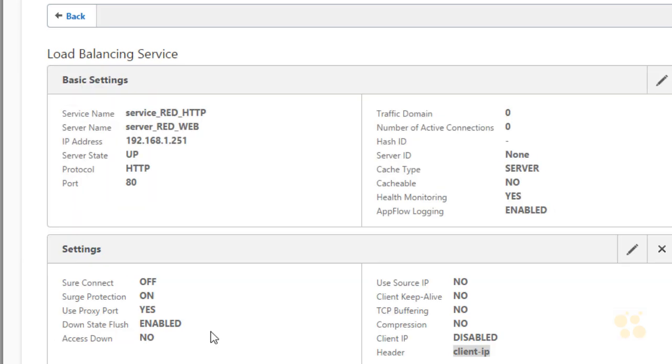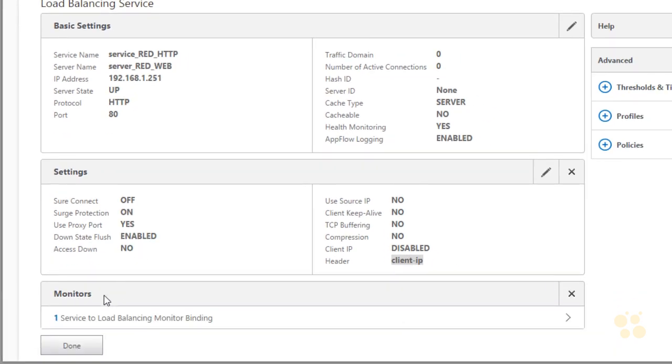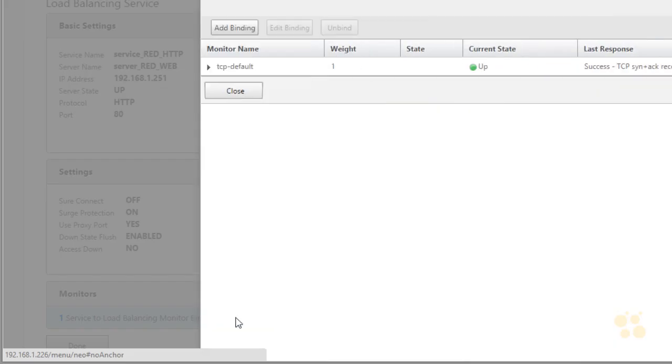Now, this service by default is also associated with a monitor that's keeping track of that server just to verify that it's responding. And to see that monitor, if we scroll to the bottom of this page, and at the very bottom where it says monitors, we can click on this monitoring section to go ahead and take a look at the details. So here it's showing us the monitor that's currently in place, which is called TCP default. And my question is, does that really mean that HTTP is up and running on that device? The answer is no. All it means is that TCP is responding.